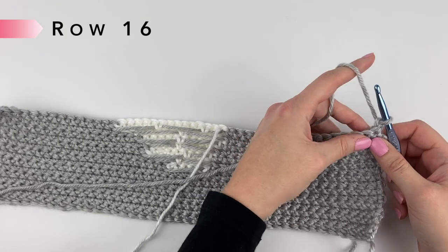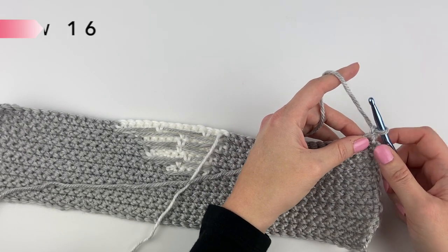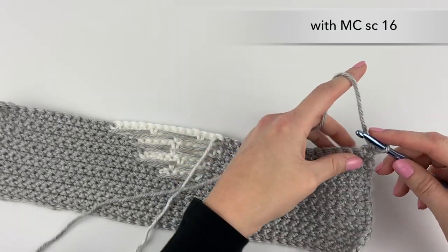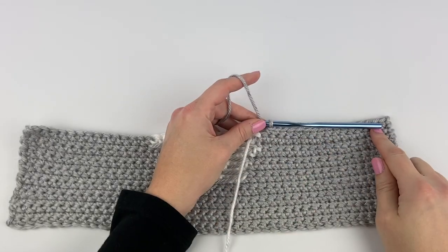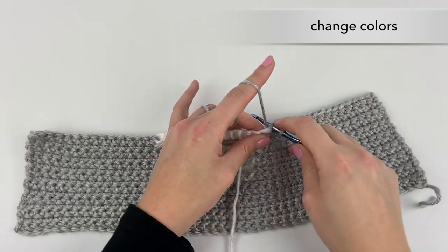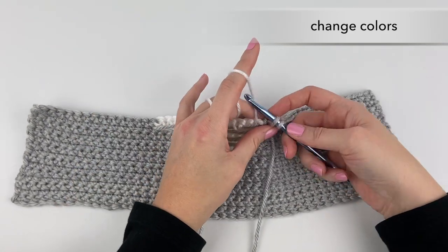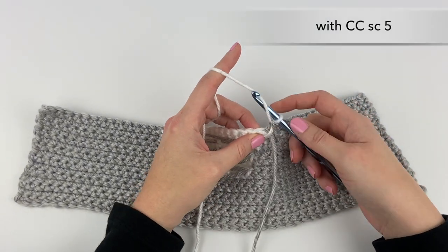Row 16. We are going to single crochet with our main color for 16 stitches. With 16 now completed, we are going to change colors. And with our contrast color, we are going to single crochet for 5.